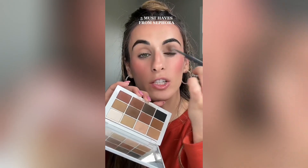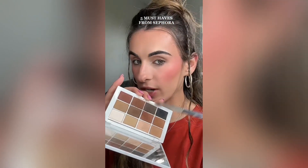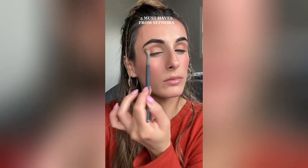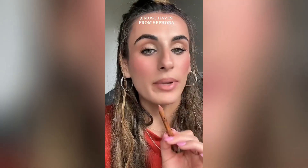Who would I be if I didn't mention my favorite eyeshadow palette? I love it so much — I even used this shade to fill in gaps on my hairline. I wholeheartedly believe everybody needs this palette — you can use it for a light everyday look or a full glam. Last but not least, the Makeup Forever lip liner that I use every single day. This is not even the cap that belongs to it — it's an eyeliner pencil cap, but I am not letting this dry out. Makeup Forever formulas are so pigmented, so creamy, they glide on.